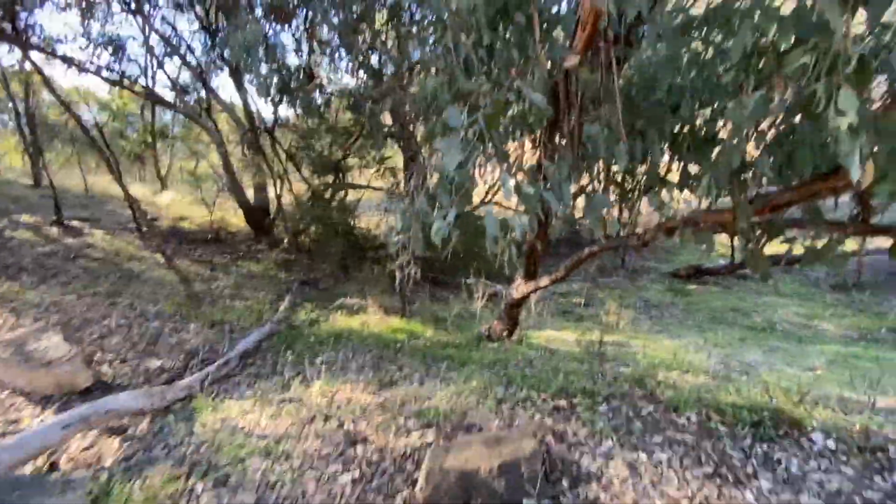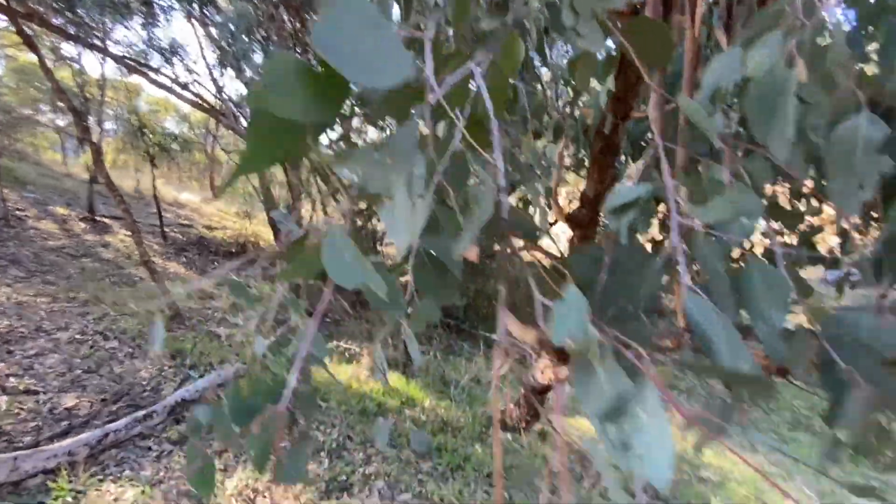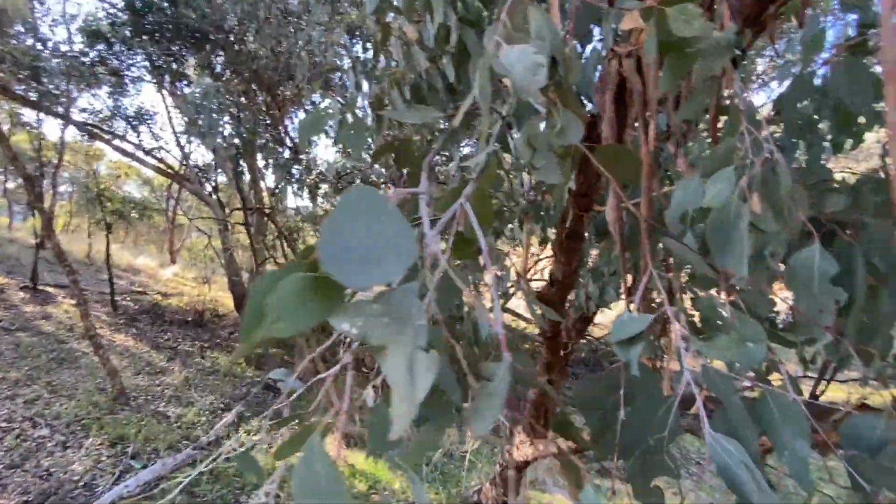Here's a tree putting down a lot of epicormic foliage. Really, really fat leaves here. You can see the waxy hue there.